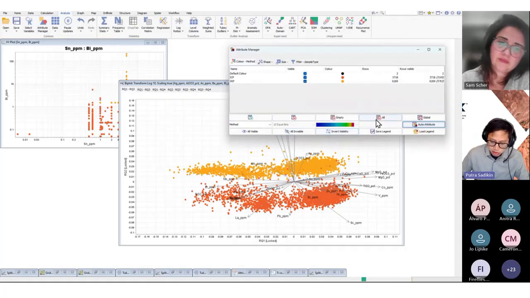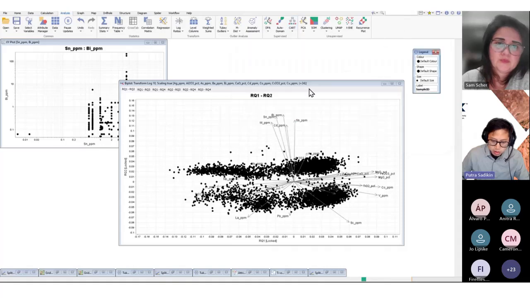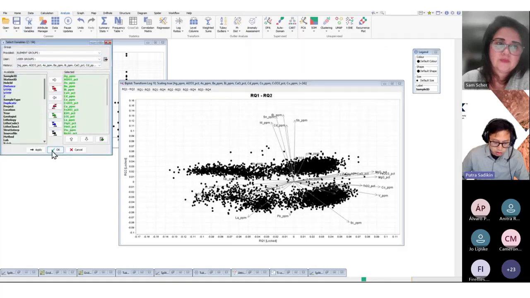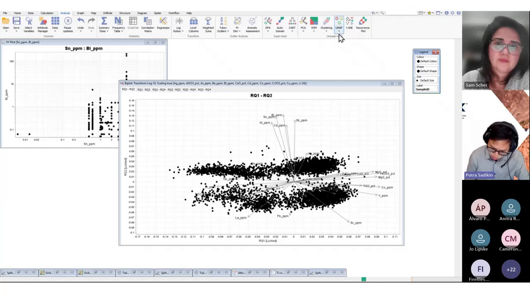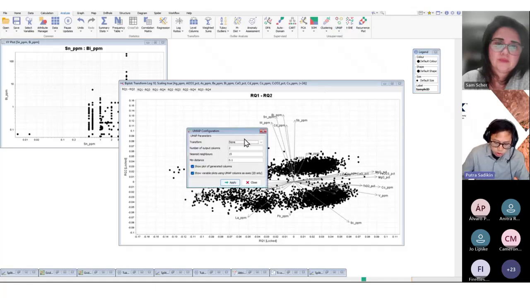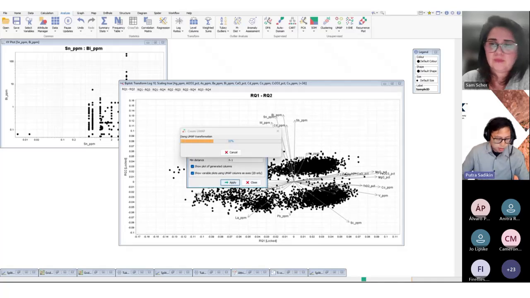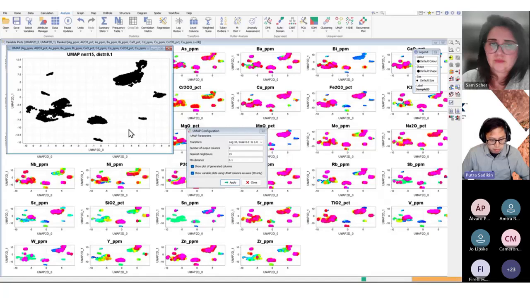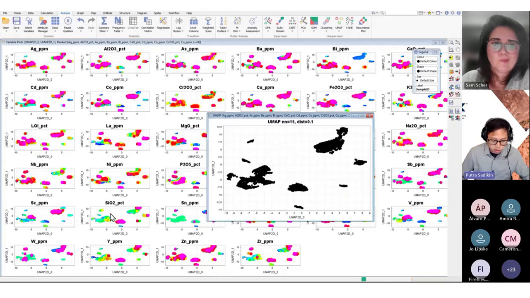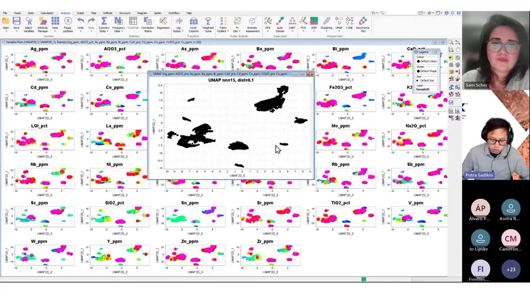Another fun example, let's remove the colors again, and let's plot my favorite new tool in ioGAS, which we introduced a couple of releases ago, and that's a UMAP. A UMAP is a nonlinear dimension reduction technique, and it's different to PCA. It has more similarities to something like k-means clustering. If you look at the clusters in the UMAP, oh, fancy, you've got several clusters in here. And there's the variable plot behind this window that tells you what each cluster represents. This cluster is higher in certain elements compared to all the other clusters.